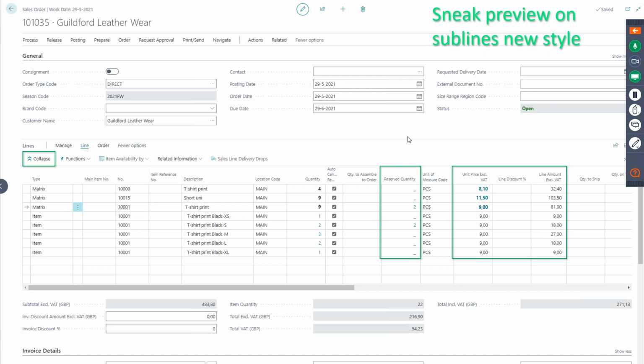But yeah, it's a lot of work, and it's really getting into the core of the solution. So we need extra time to make sure that it's good, of course, and it works everywhere. So sales orders first, purchase orders then, and then also production orders, but that can also be a challenge, but that will certainly be added. The sublines will also be added there, and transfer orders.